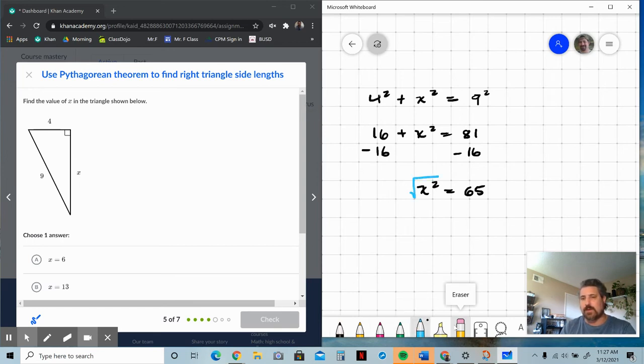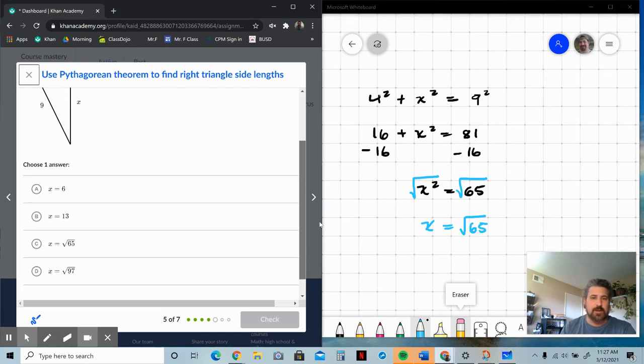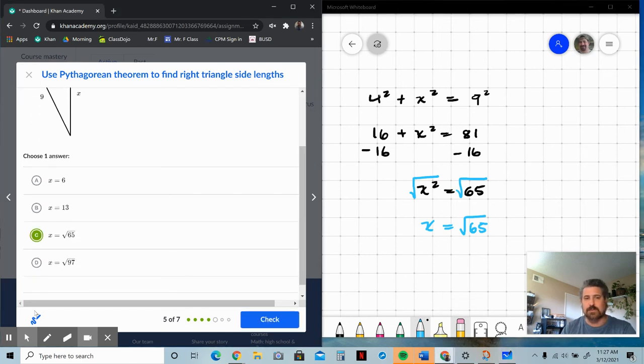If you want to get x by itself, you take the square root of both sides because the square root undoes the square, and you get the value of x is equal to really the positive negative root here, but because it's a triangle, distance is always positive, it's just going to be the square root of 65. Now, the square root of 65 is an irrational number. It's somewhere between 8 and 9, close to 8, but they don't ask you to approximate it, so you just write the square root of 65.